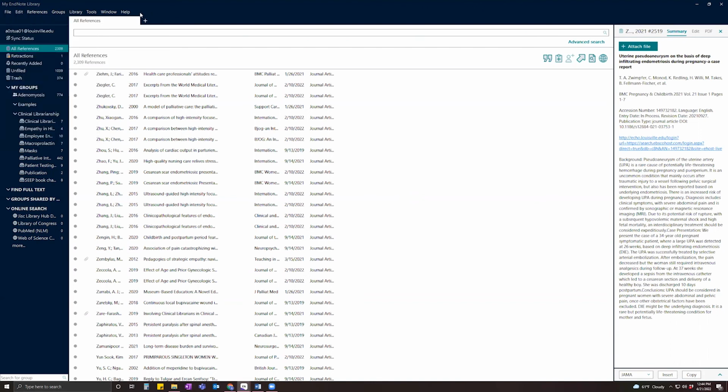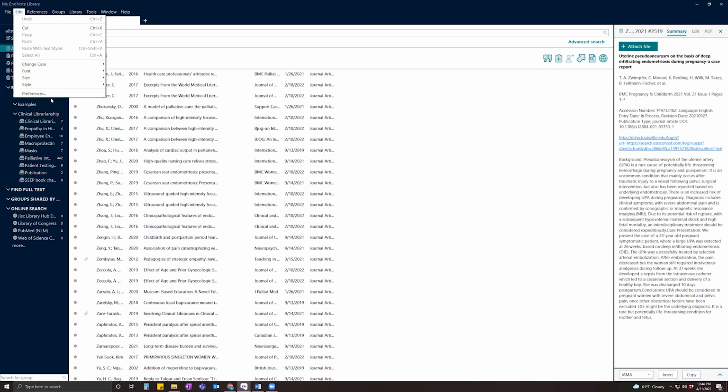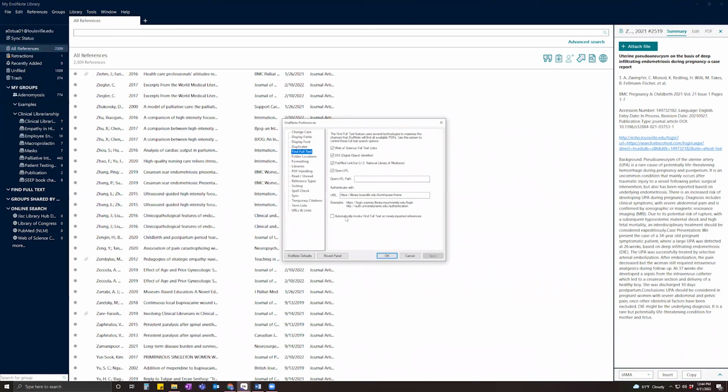So when you create your My EndNote Web, you're going to go back to preferences. So again, if you're using Windows, it's Edit, Preferences. If you're using Mac, it'll be the EndNote dropdown, Preferences. Either way, we're going to the same place. So you go to EndNote preferences, and you're going to go to Sync, which these are just alphabetically listed. So Sync will be towards the bottom.